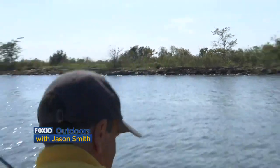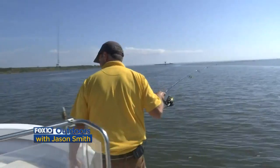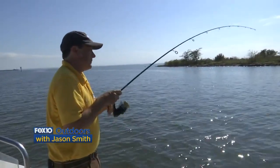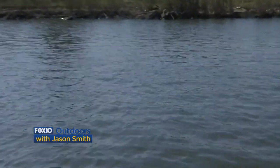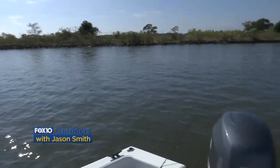I don't know what that is but it feels good — that might be a good start right there. Let's see what we got. I moved around a little bit but I think I moved away from the fish. Let's see what we got here — kind of got back on them now.